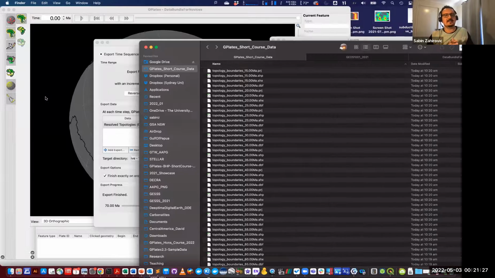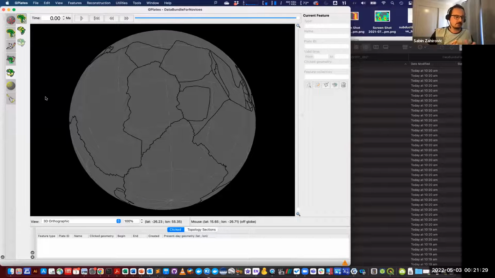Remember, the key thing is that GPlates stores things in present day coordinates, and GPlates is happy to work with shape files, read them in, write them out, and so on. So just keep in mind what works best for you.